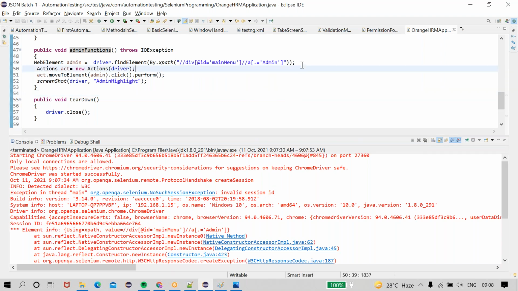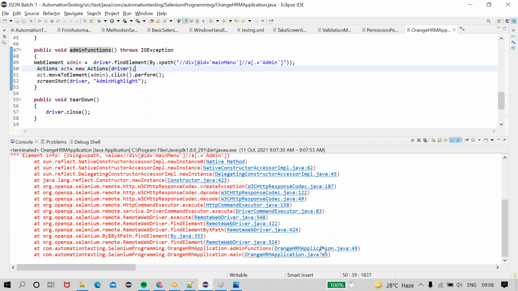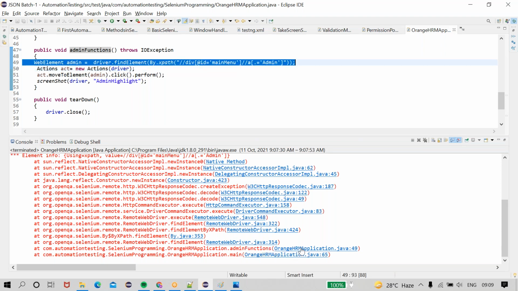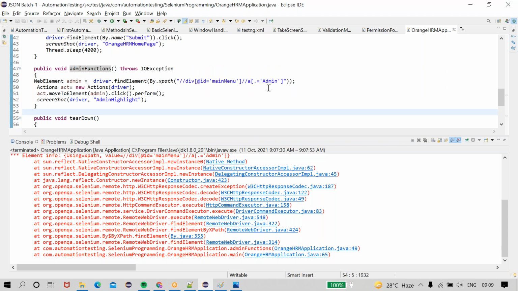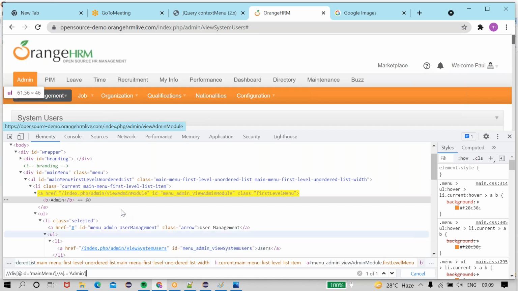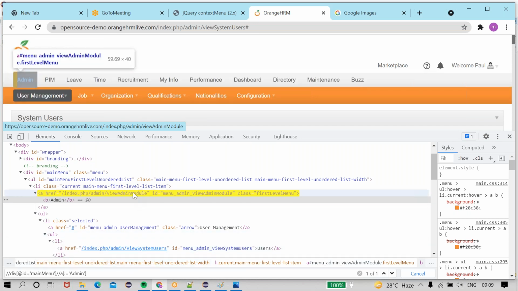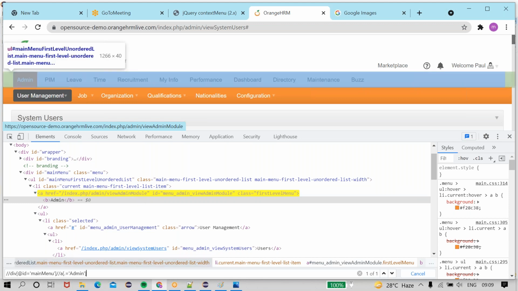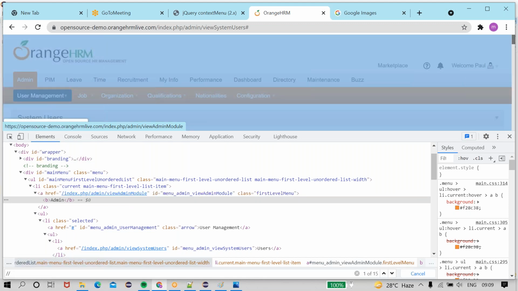One second. Right now I will take it in this way and we'll see what will happen.